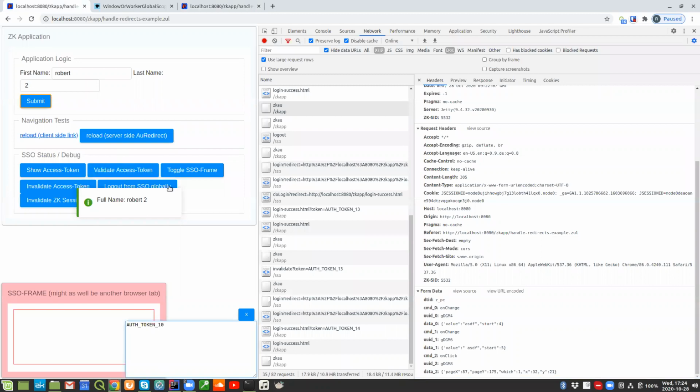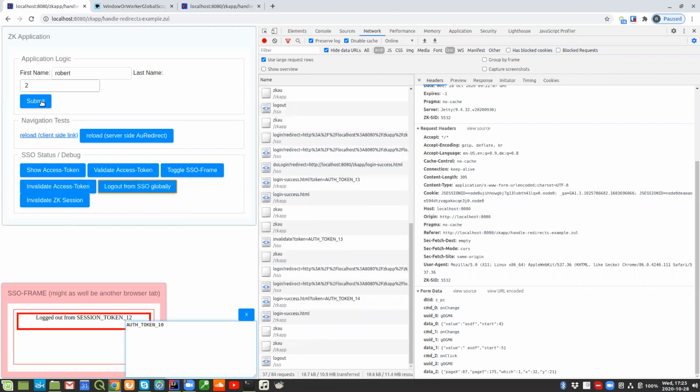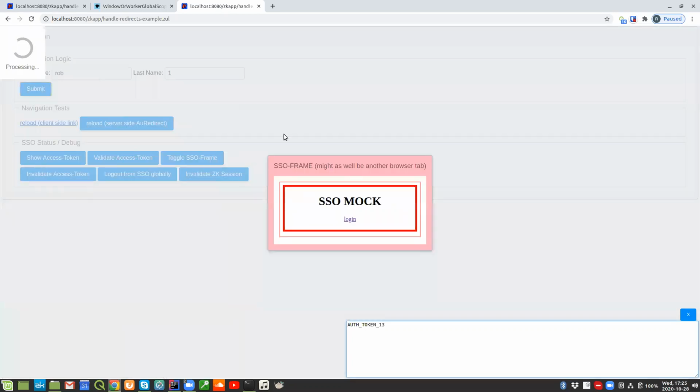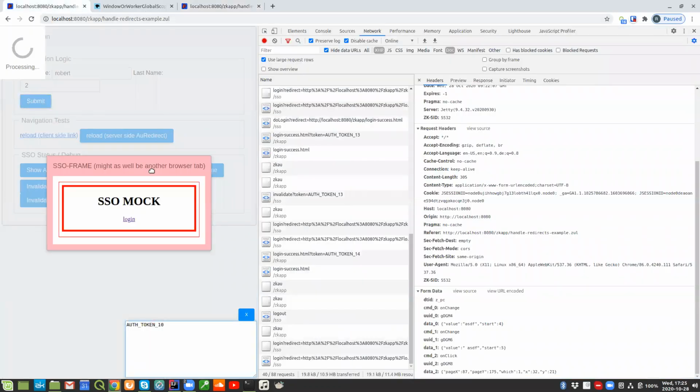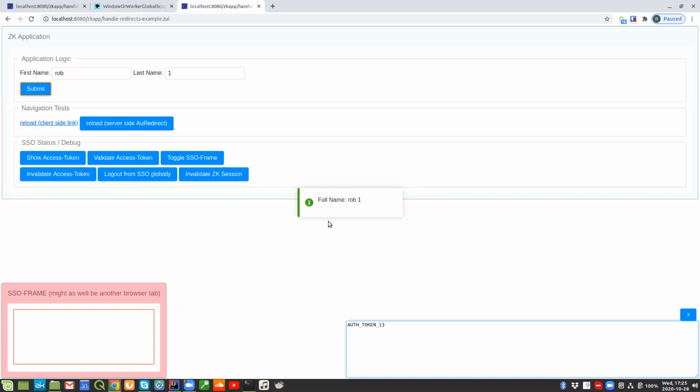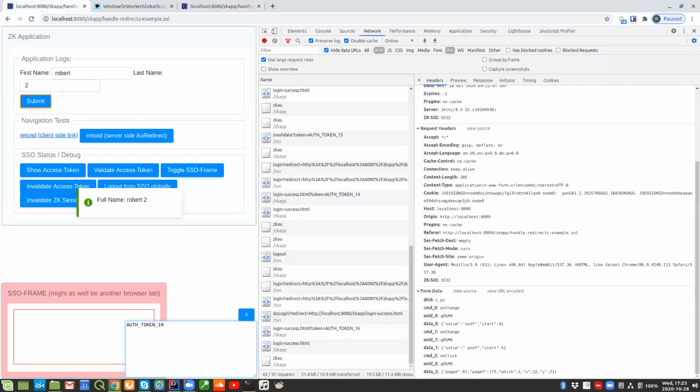Because I was still logged in on the single sign-on server, of course everything succeeded. I want to log out globally, so this one will get stuck and this browser gets stuck. So now I have two login frames, and if I log in on one, the other one can automatically also close and replay the request. So that's the part I'm currently demonstrating today.